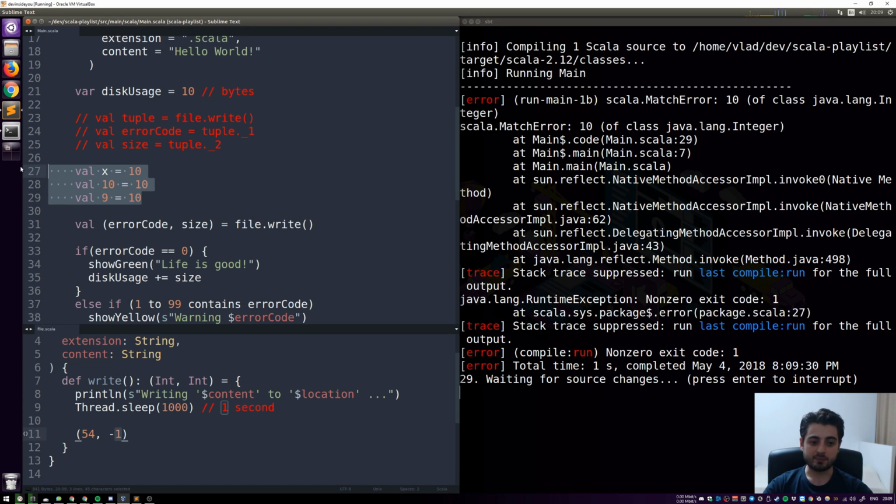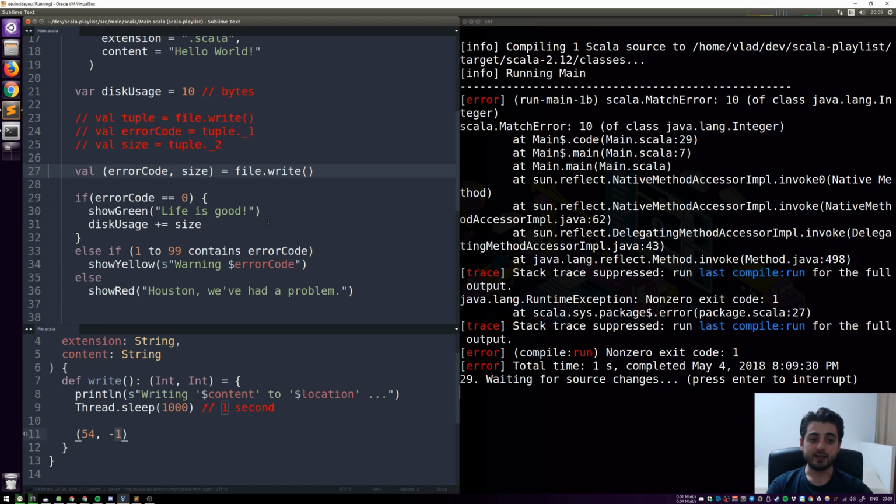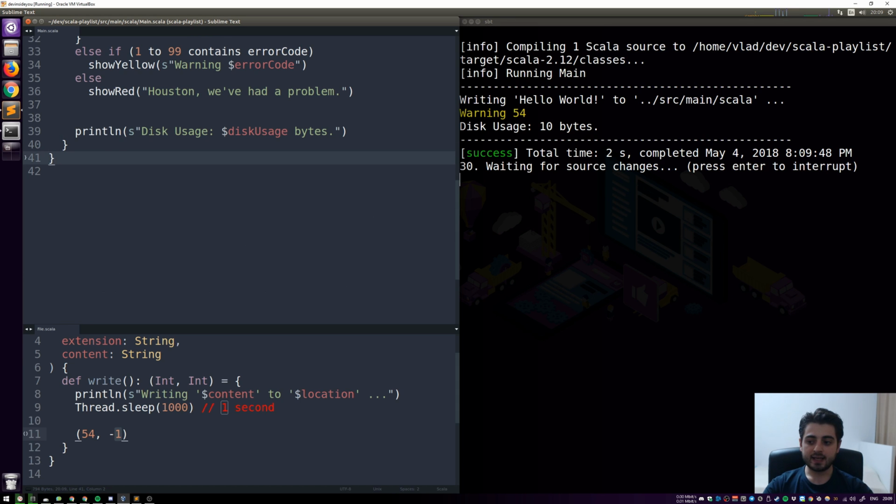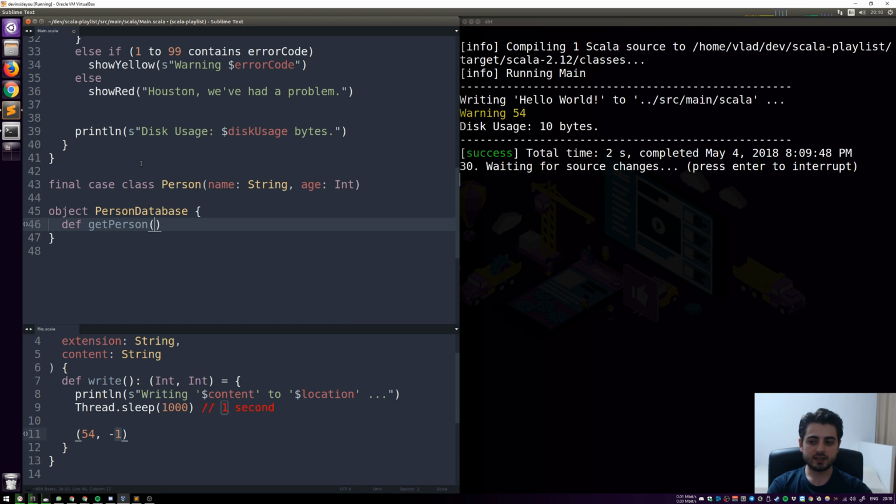In fact, let me show you another example, which is completely unrelated to error handling, which is probably, by the way, also the reason why my videos are getting so long. Let's say that you had a case class, just a simple data structure, person, which has a name, and an age, which is an integer, right? Let's say you have an object, which is a person database or person table in the database, has one simple method, get person. It gets some ID of the person, right, and returns a person. And in this case, we're not even going to run the code, so I'm just going to throw an exception over here, which is kind of ironic because this is the video about exceptions, right?